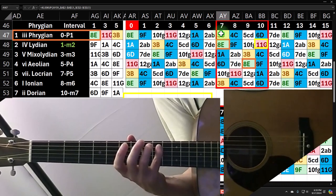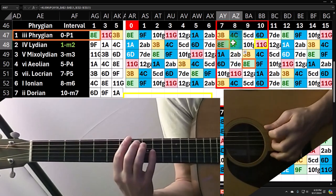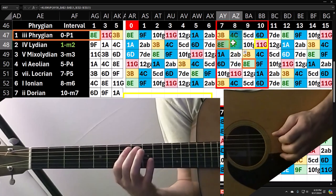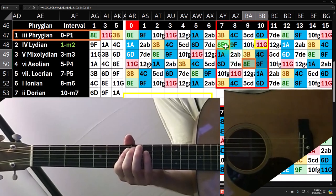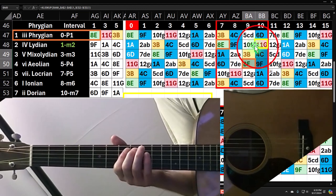So we're going to be here in the bottom of the house. We're in the basement of the house, rocking out with the Phrygian, and it's also in the same position down here, because in the box they're always in the same position in the box.